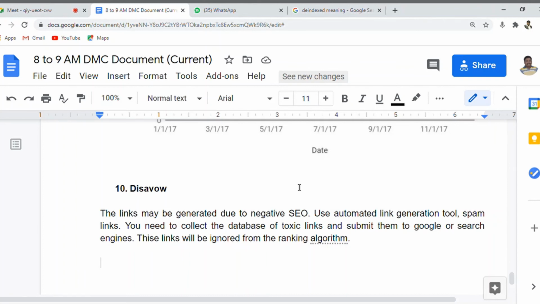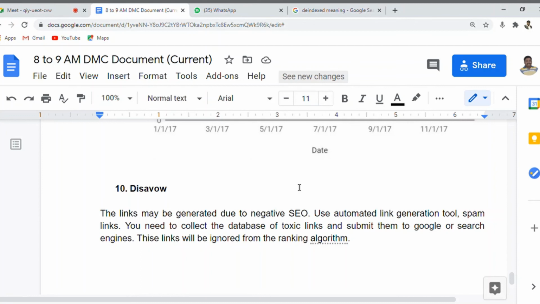So this process is given for webmasters to report to the search engine spiders about the links which are not of good quality. So we need to report them. Automatically those links will be considered as relevant or irrelevant, and any toxic link juice that is flowing from that website to your website will be ignored.